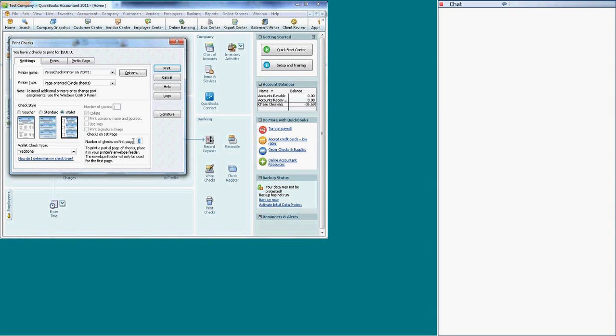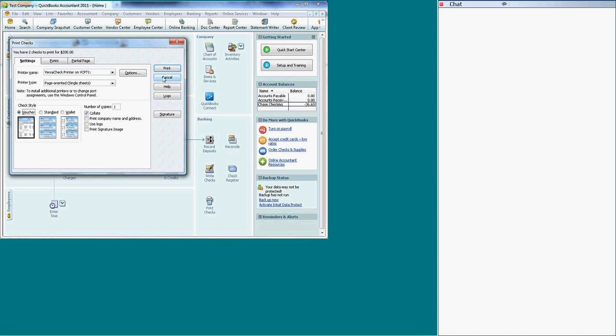You want to make sure that you update how many checks you still have on the first page. A lot of companies use voucher check, and then you can't preview, you just have to print it. Once you select to print, the next screen will ask you, did the print come out correctly? I would recommend to wait, especially if you have a lot of checks, until everything comes out correctly. Otherwise, if you have to reprint them, you will have to mark all the checks again on the register to be printed.